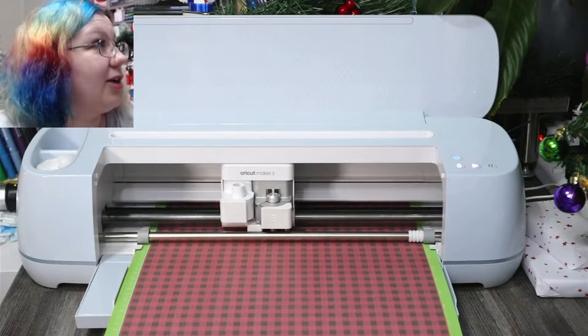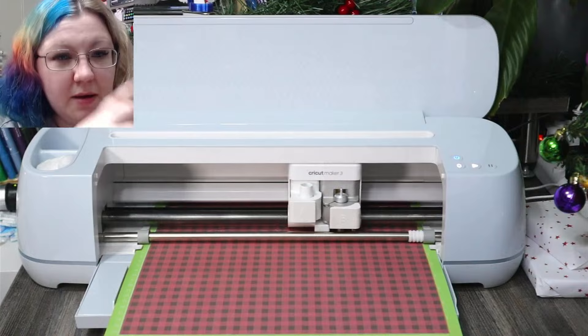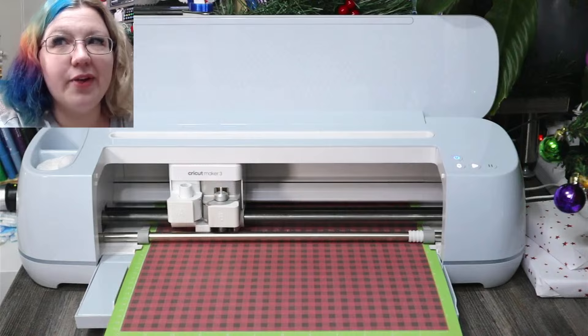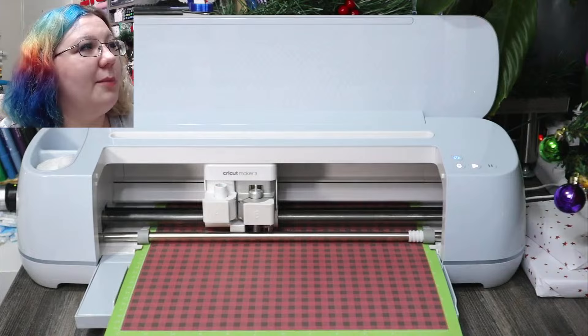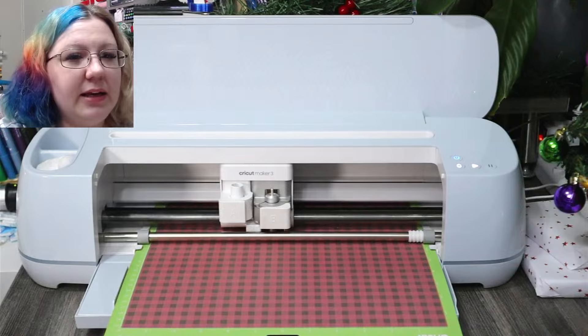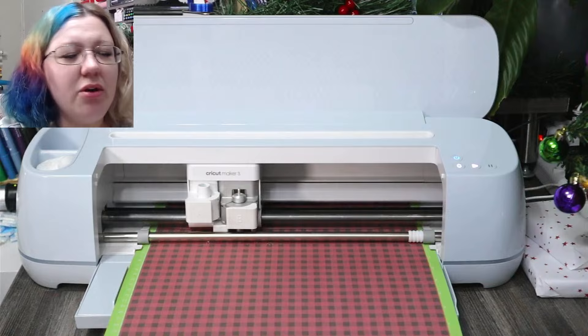I could even start switching the mug press on so once we're done cutting we can start straight away. That's also an advantage of the Joy — when done with one you cut the next — but you tend to waste a little more material unless you're cutting them down perfectly to size. Moving the rollers a lot and worrying they'd get too loose: I don't think the wear and tear would make too much of a difference unless you're moving them six or seven times a day.